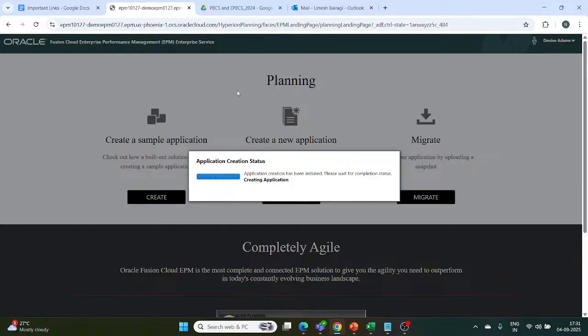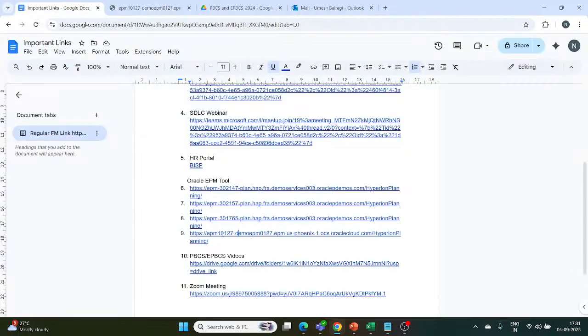Here we will open the same instance again.